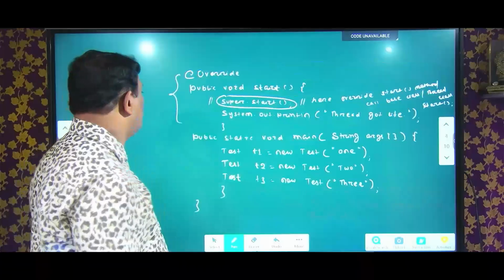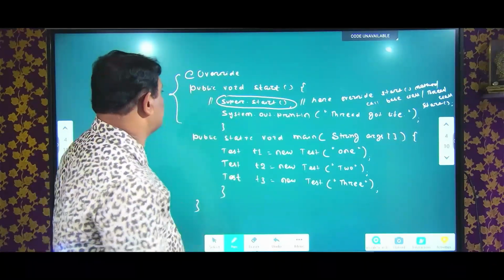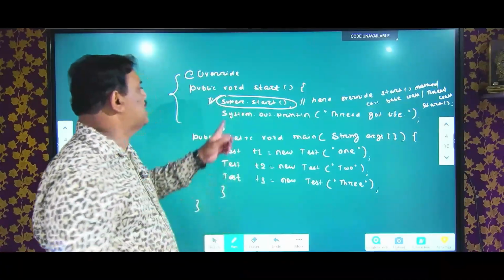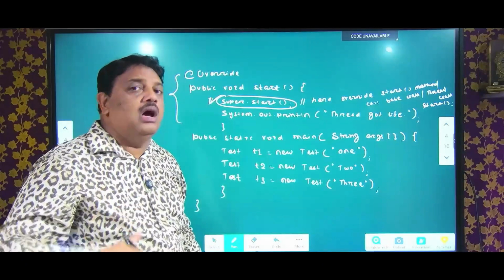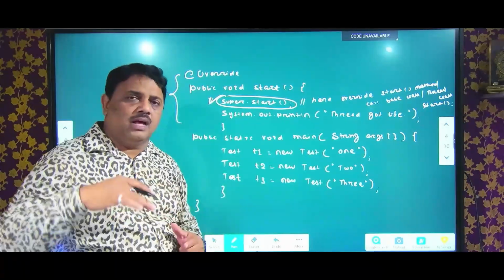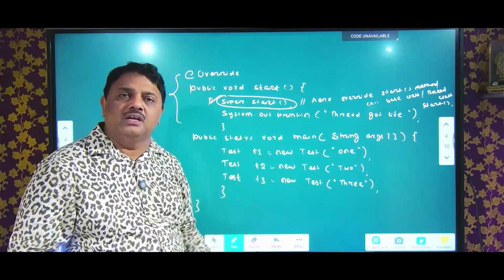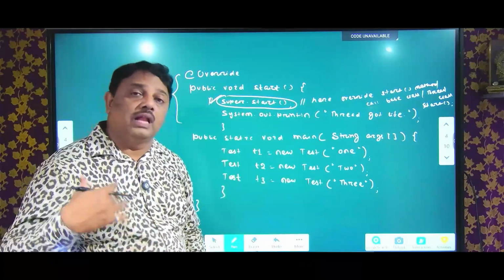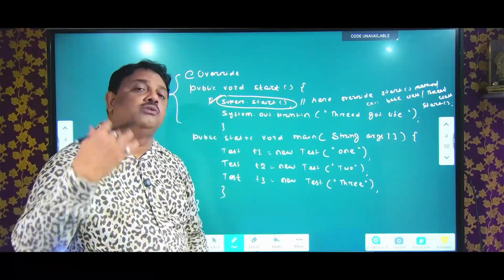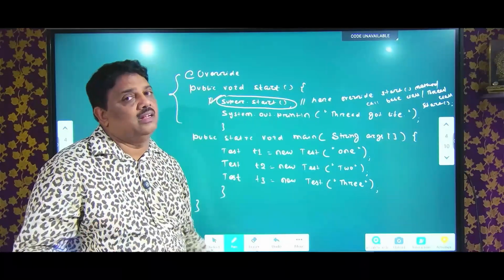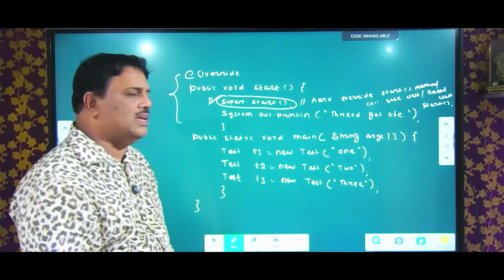Now here you see what I can do. I just override this method. When I override the start method, I have to use this line, super.start. That means as a programmer, I explicitly call the base class or Thread class start method. When I call the Thread class start method, the thread is eligible to run and gets life. The thread scheduler fixes the priority of the thread and assigns the thread ID. Then the thread is eligible to run. After that, I have a print statement, thread got the life.